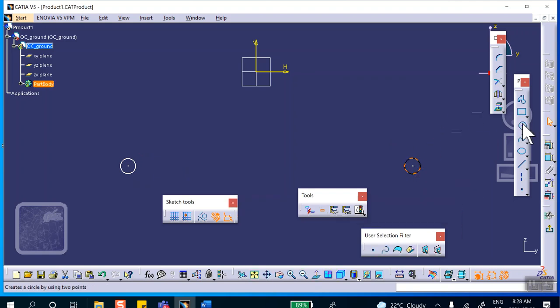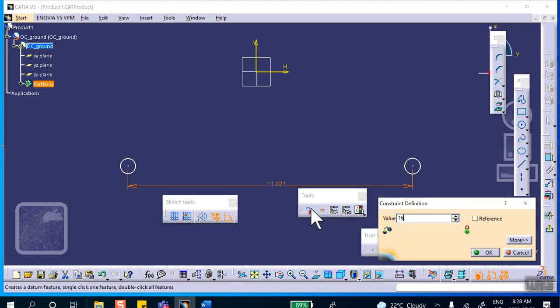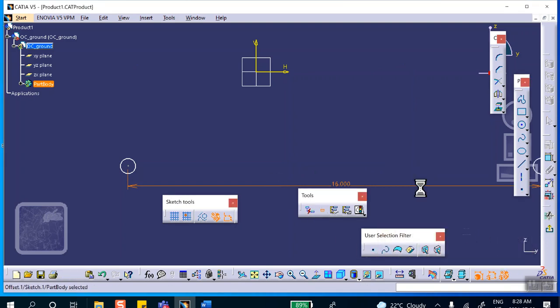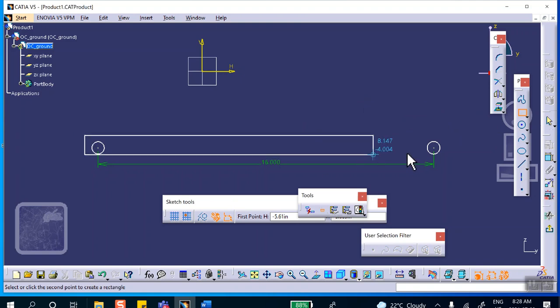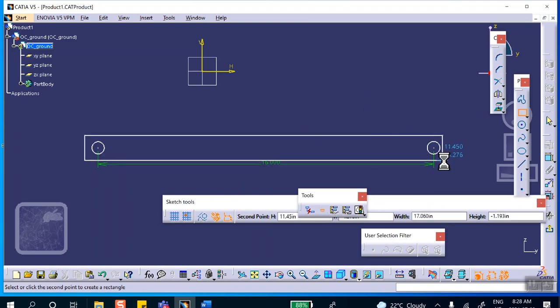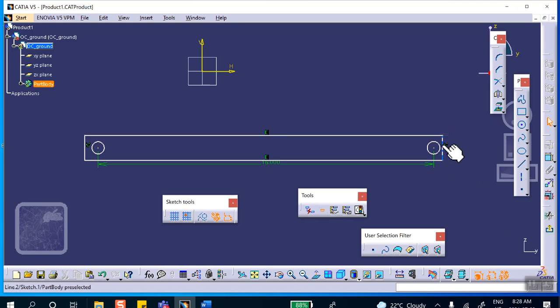I'm going to make the distance between them 18 inches. That's the length of the ground. Okay, and then complete the rectangle, something like this. So this is going to be the ground length. Move this a little bit to the right.